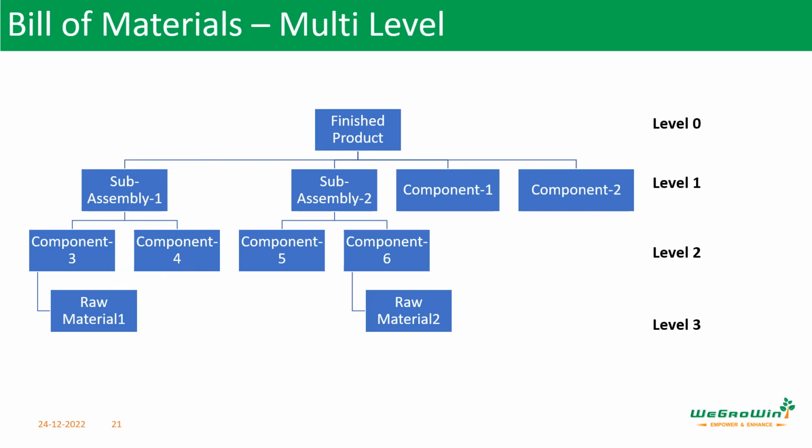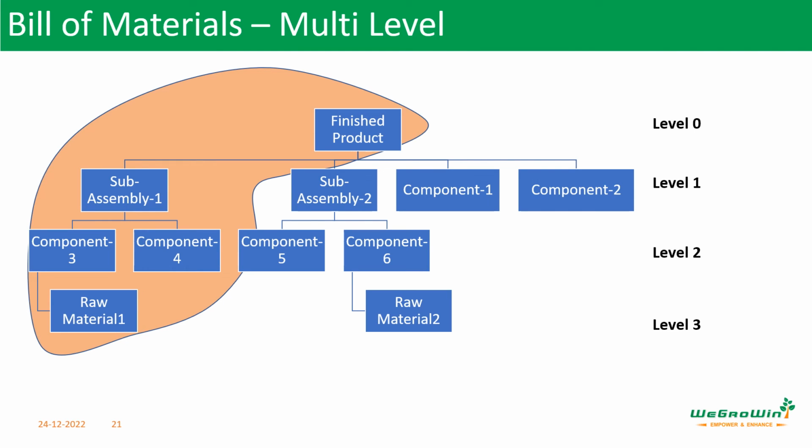And then multi-level BOM. What is a multi-level BOM? In level by level, we saw the BOM after each level. First level 1, for that, what are the components required to produce it. From there we saw for each item what is the next level to be produced. In the multi-level, we start with the product and go until the complete end of the bill of material. That is all multi-level. Full level we see here. For example, to produce this finished product, we need sub-assembly 1. To produce this sub-assembly 1, we need component 3 and component 4. To produce component 3, raw material 1.